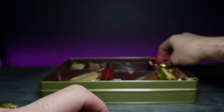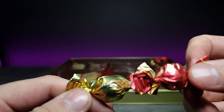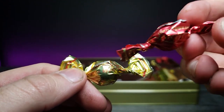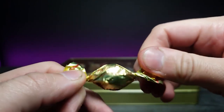And then we have these guys right here. Let's go ahead and just pull both of these guys out. These right here, I think one is the green apple. Let's zoom in on it. This is the green apple. And I believe this is the bourbon, yeah, this is the bourbon. So let's go ahead and try these out again. It has been a while.